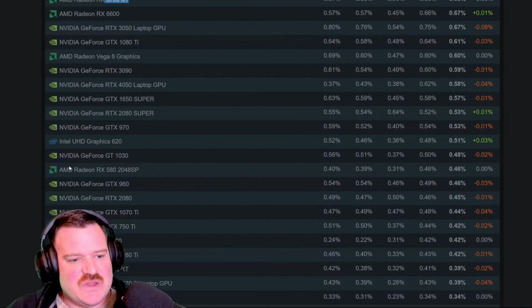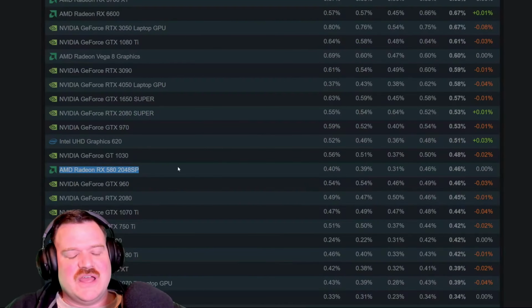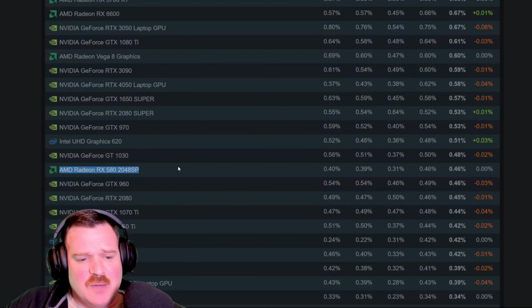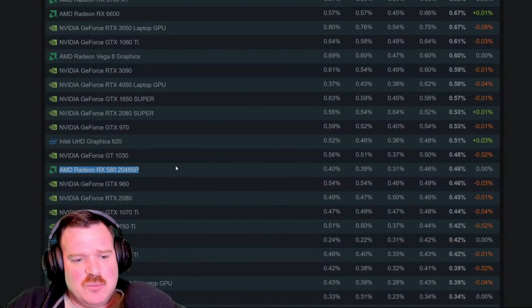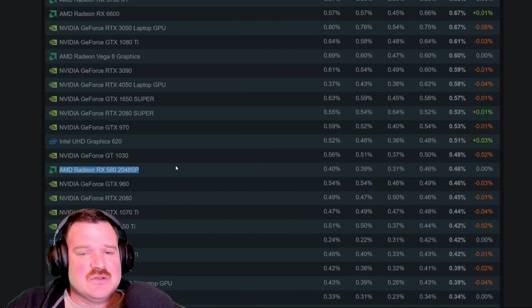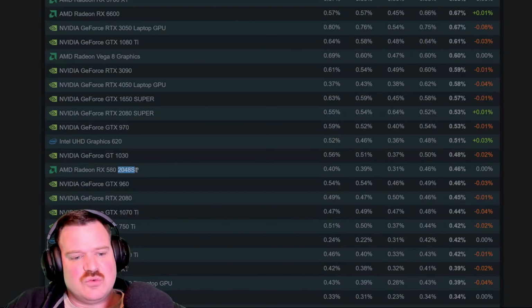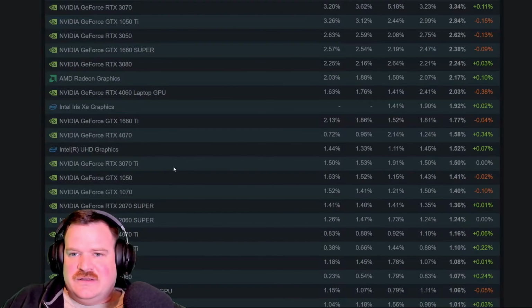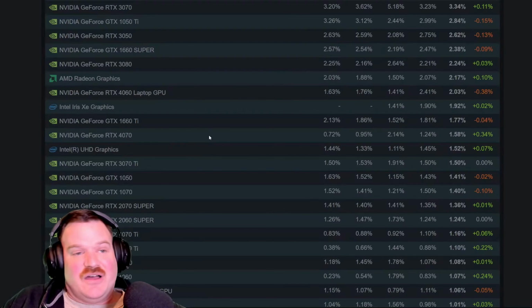And then this is the one that I thought was interesting. The Radeon RX 580 2048 SP. I had no idea what that was. I had to look it up, and I guess a couple years after AMD originally did the RX 580, they released this 2048. That's how many shader cores are on it, I believe. So it's just a little bit of a cut down die on that card. And so that kind of tips me off. It's like, all right, a lot of AMD 580s out there.